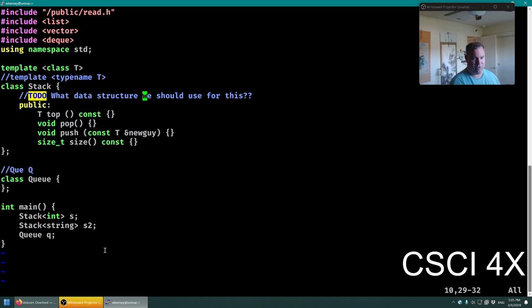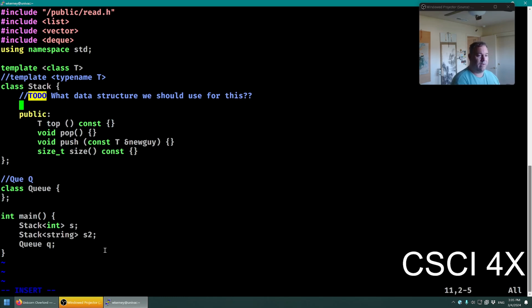So now let's come to this question. What data structures should we use? Which data structures do we know have the ability to push and pop at the end in order one time? We're looking for order one top, pop, push, and size. It's got to be able to grow. You need to be able to just keep pushing things onto the stack as much as you want till you run out of RAM. So arrays are probably not one of our possible answers because arrays are fixed in size.